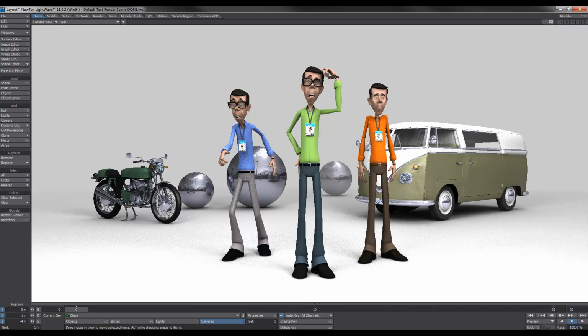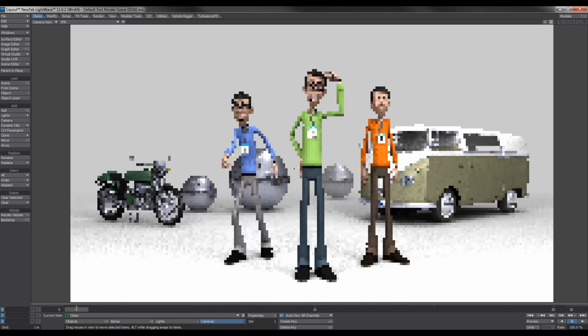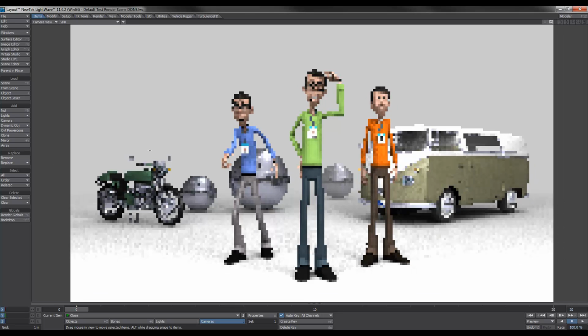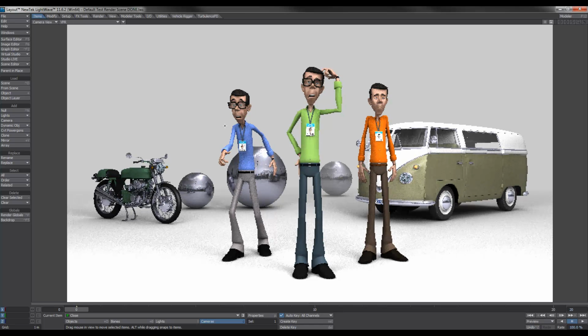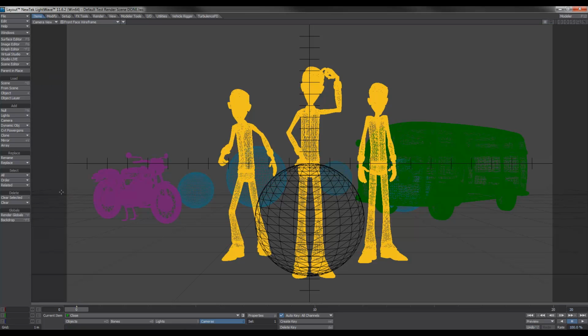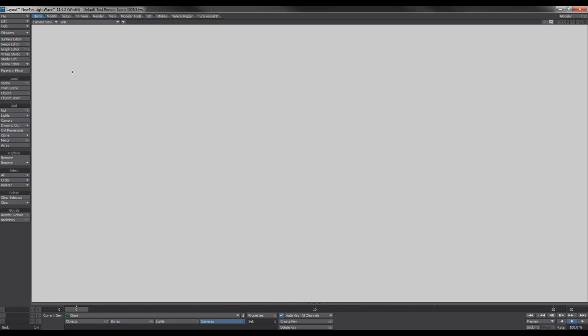One other thing I want to point out is if we hit the E key, what that does is it basically crops our viewport to the size of our camera. Now if you hit the E key once, it'll render out via VPR our camera, but it'll also render out this grey. If you hit the E key once again, it'll render out our image, but the outside will be black. If we go to the wireframe, you can see that we've got our limiting. So there we have it.